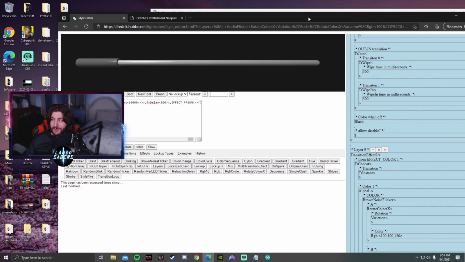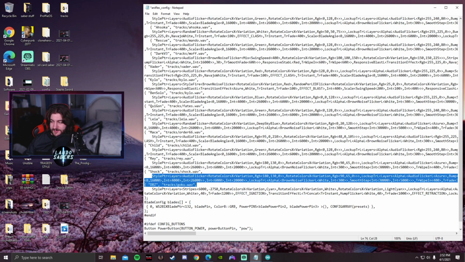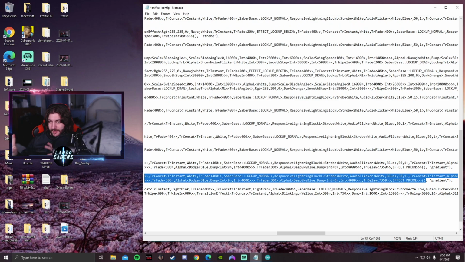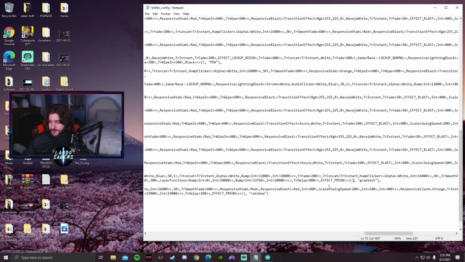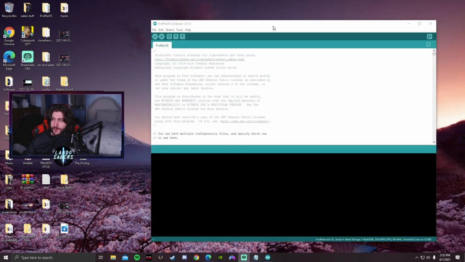So now that I have that copied, I'm going to go back to my config. Shock, this is the one that I'm creating right now. Now this blade style right here, remember I just copied this entire array one and I just copied it over. Then I renamed it Shock, put the correct track, and then I'm going to just paste the new blade style, the Shock Baton blade style, over the one that's on that array blade style. Paste, there we go. Then I'm going to save my config. And we are all set.